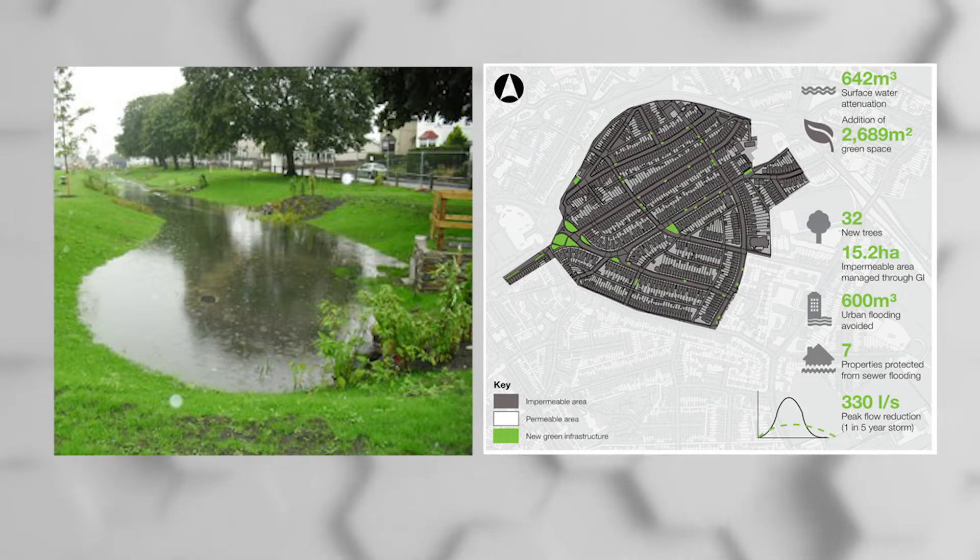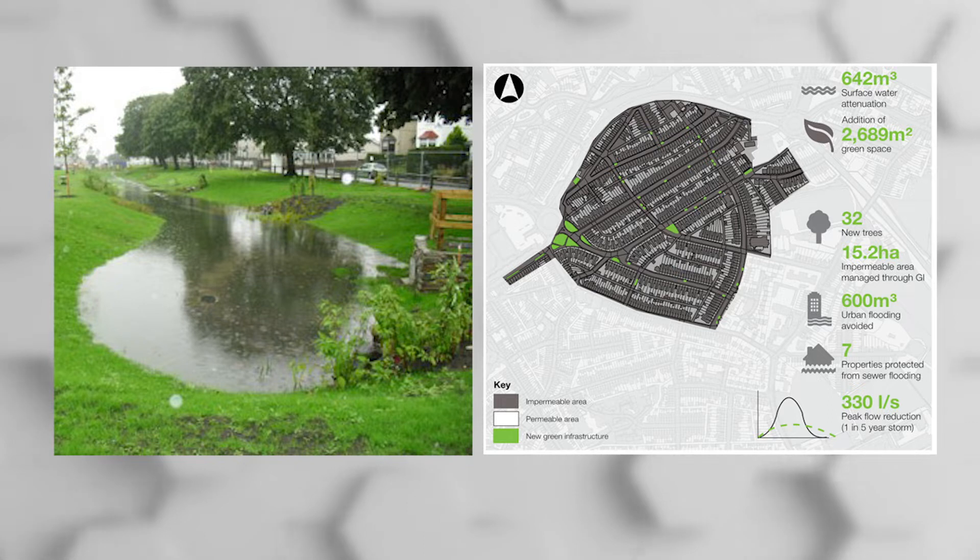Where there was widespread flooding in Wales, where we had green systems, we actually avoided flooding, and we saved hundreds of homes from the heartache of flooding during those events. And it's not only that — we've got data that proves that these green systems can act as a buffer for that pollution. They can reduce the impact or how often sewers overflow into rivers, and they can also capture a lot of those contaminants — heavy metals, hydrocarbons and microplastics — and stop them ever reaching those sensitive waterways.